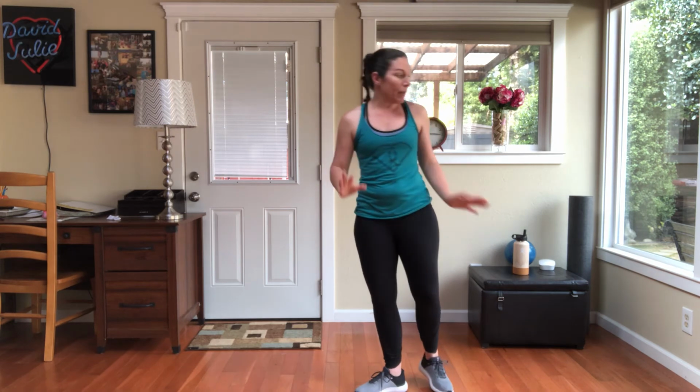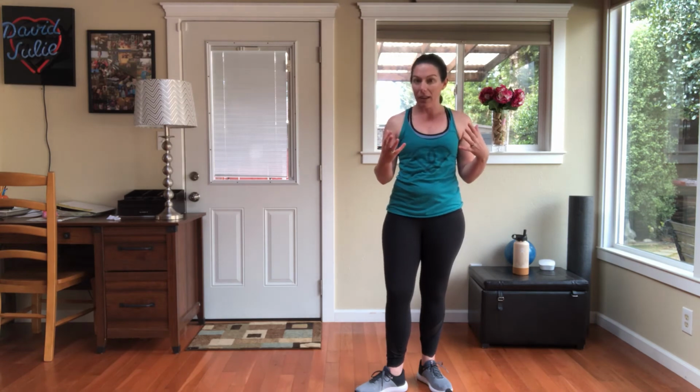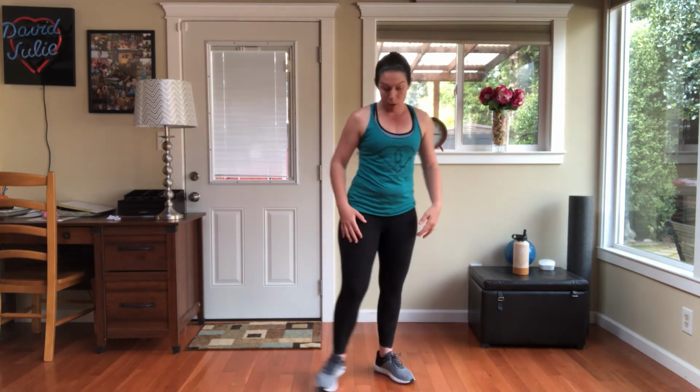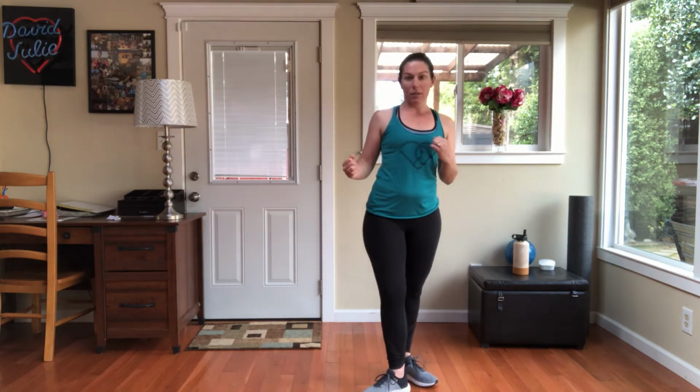So we're trying to flip something forward with a very pointed toe, point, point, point. We do not want to flex the foot in this kick because we're kicking forward. If we flex the foot, the toes are going to hit first. You're going to break your toe if you're actually kicking something, okay? So a little faster motion, step, kick, down, all right?